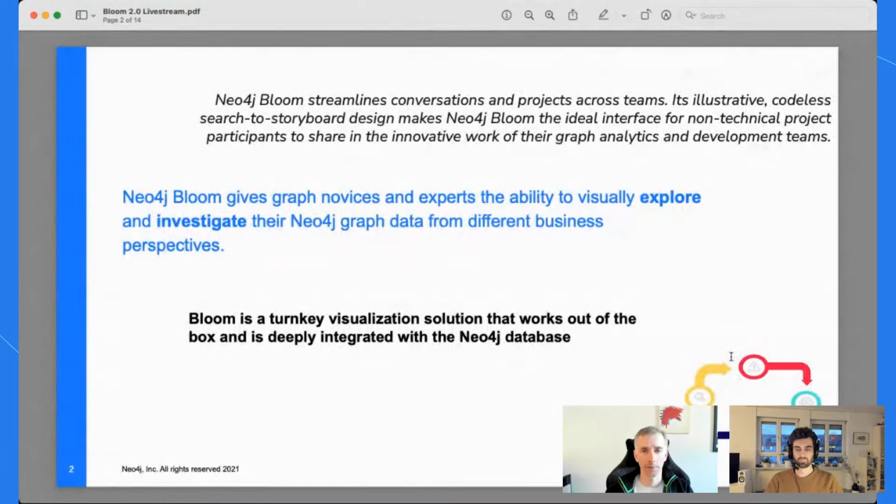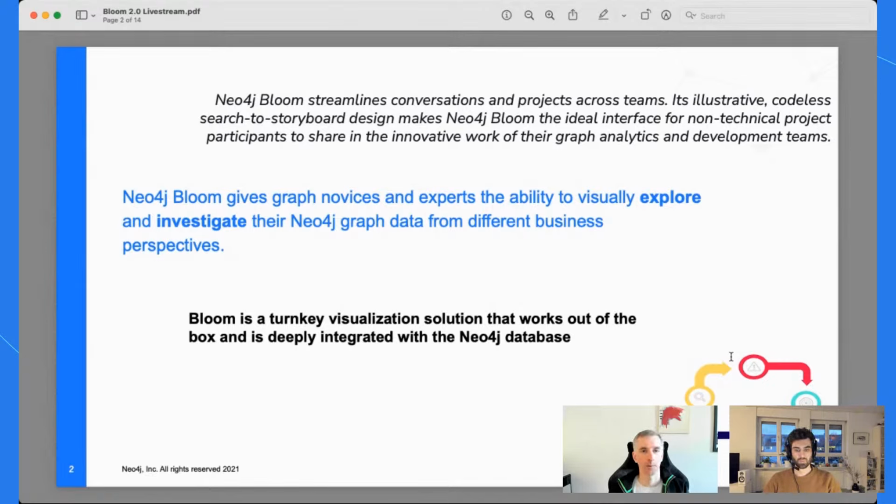So without further ado, we have just a few quotes or blurbs about graph visualization and about Bloom, orienting it in terms of its raison d'etre. And I see we have a couple folks here from Germany as well, so welcome to you. Bloom is intended really to help people who aren't extremely technical or who maybe don't want to learn Cypher or write code to interact with and understand the value of a graph database.